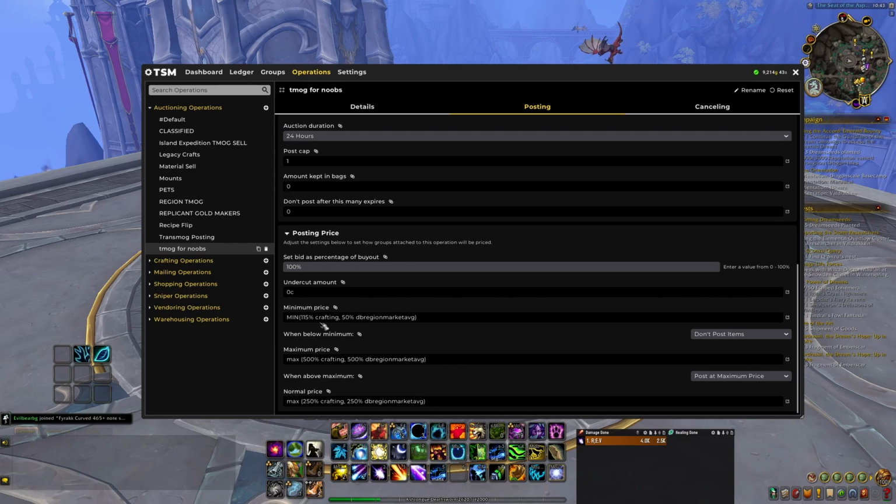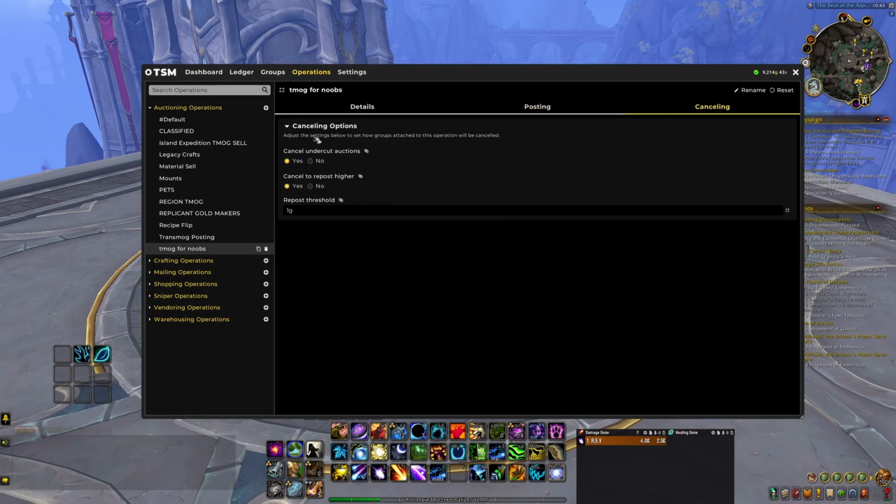For the other prices, it's basically the same thing with just changing the numbers. For maximum price, I have 500% crafting and 500% region market average. And for normal price, I have 250%. You can just change these if you want, depending on what server you're on and stuff like that. But for me, this works just fine. Canceling doesn't really matter either. You can just keep it however it is.